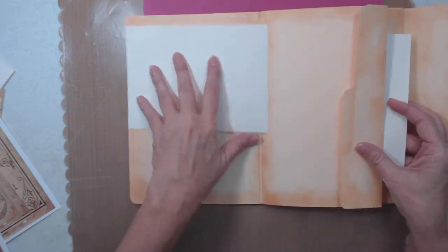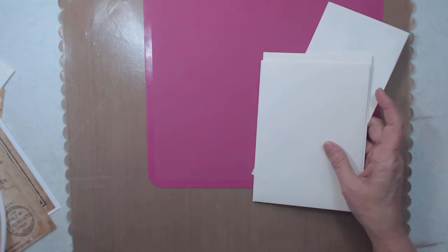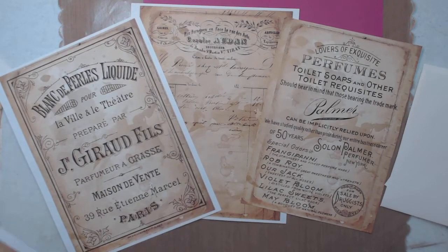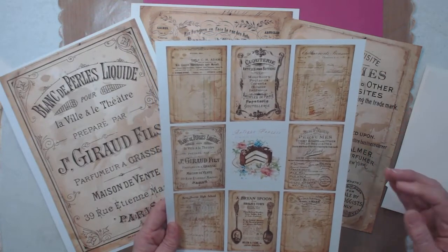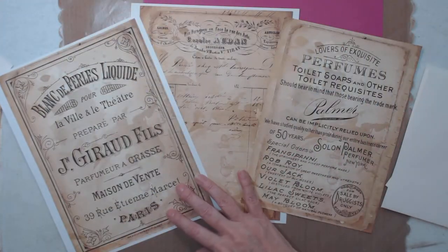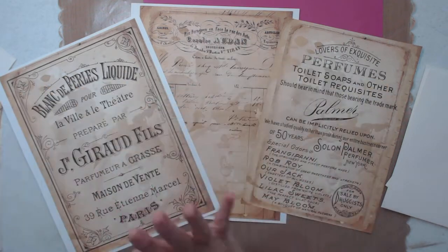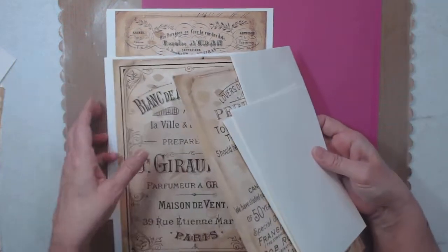So let's ink and decorate some envelopes. So I have these three sheets that I have done, and it was from ledgers, receipts, something. And I just picked three that would go with this. I think it would go well. See, the colors kind of match. And I haven't inked anything yet, but I did trim this and I said, oh, wait, let me turn on my computer.